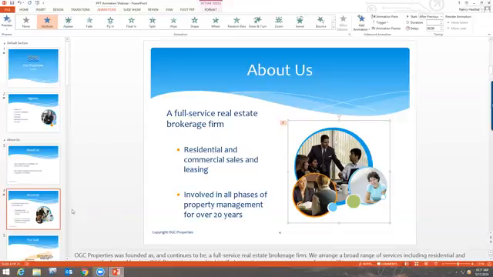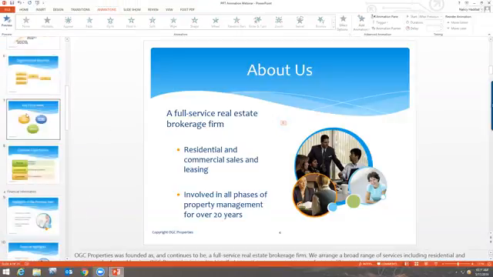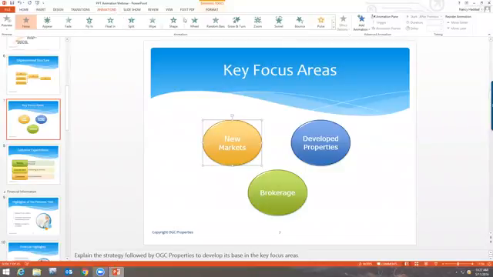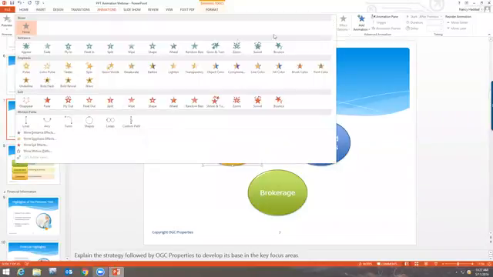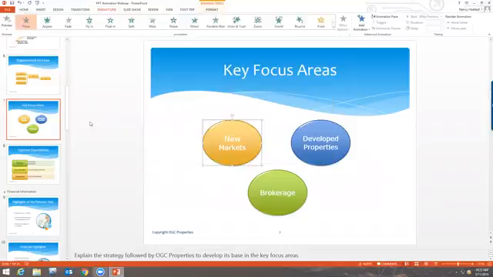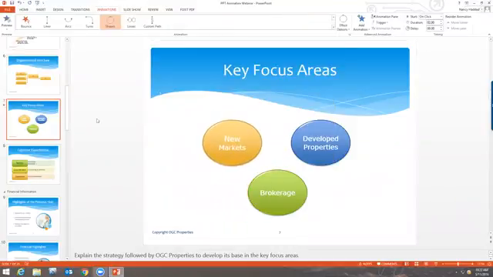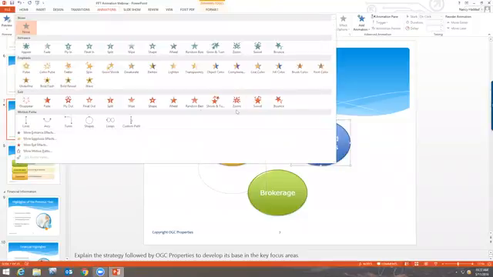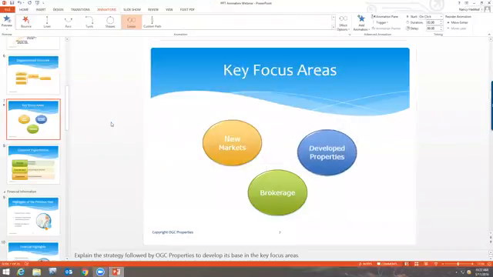Okay, let's take a look at something pretty exciting. It's called motion paths. So right now I just have these three ovals and they're not animated in any way. And one of the things I could do in animations again is click on the drop down, the more button, and notice it has entrance, emphasis, exit, and it has motion paths. So if I pick one of these motion paths, it's going to give you a preview of what would happen. I'm going to select another one and click on the drop down, and I could pick another one like a loop-de-loop.